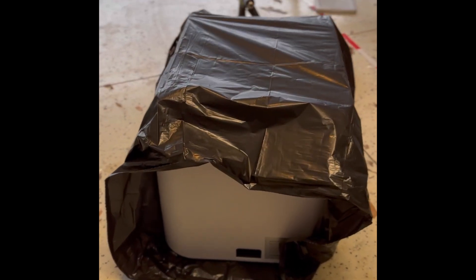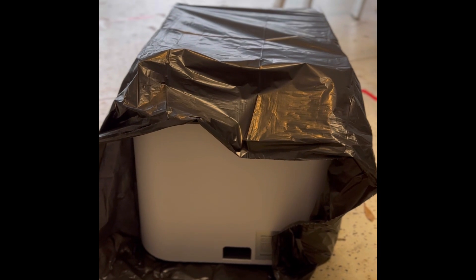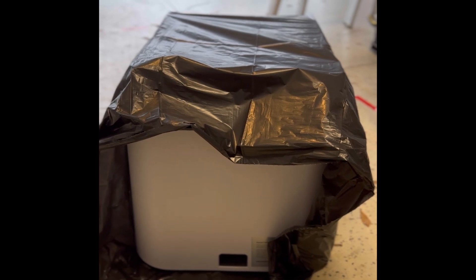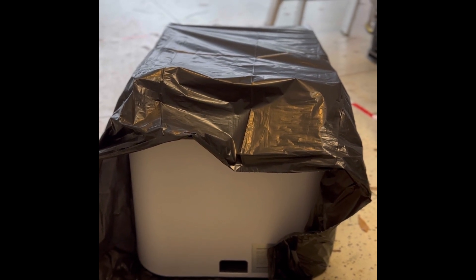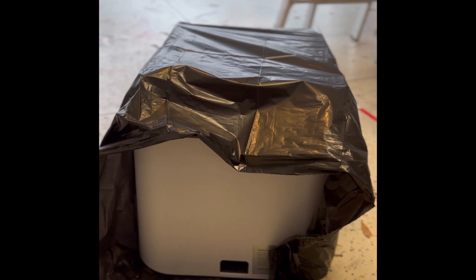Here's our second litter box — the first one is in the garbage, it's gone. This one is in a large garbage bag because it was upstairs and it too was leaking urine, except I have carpet upstairs. When I tried to move it, a whole bunch of urine ran down the side of my leg. There's got to be urine in here somewhere. Let's take a look — I haven't opened it up yet.